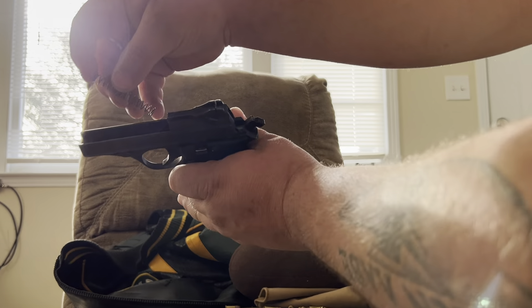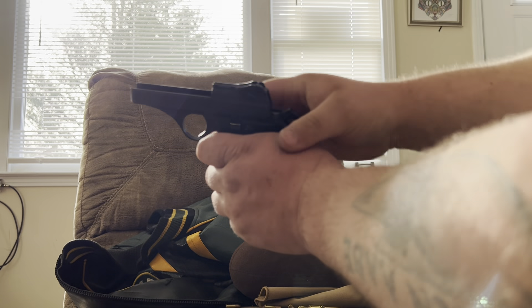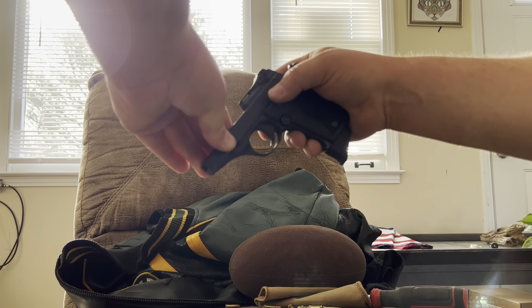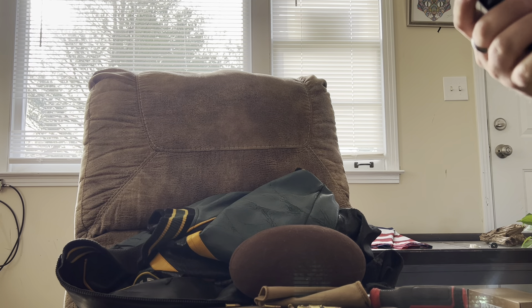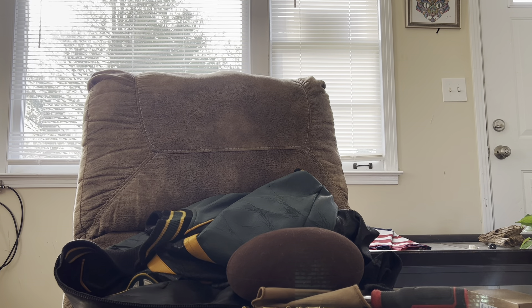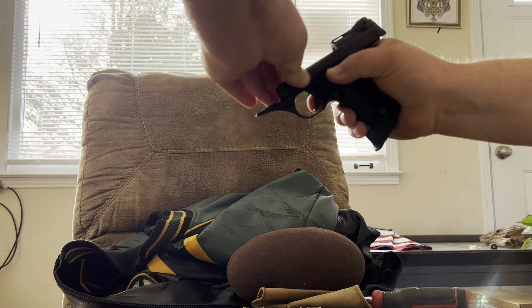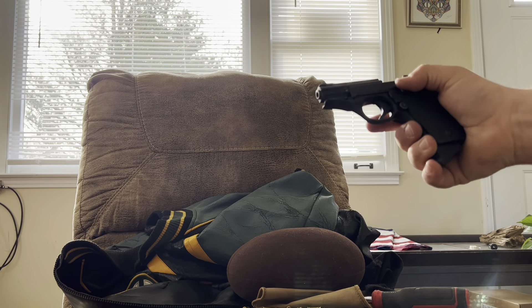Slide back on — make sure it functions. This little spring likes to fly in 50 million different directions. Finger on it. The front end of the slide is wanting to catch. Finger on the spring — and it still flies out. Alright one more time: finger on the spring, ride it back all the way, safety up, lock it in — spring will not come out. Thumb on the barrel, rock it down, it'll lock into place — boom, you're done.